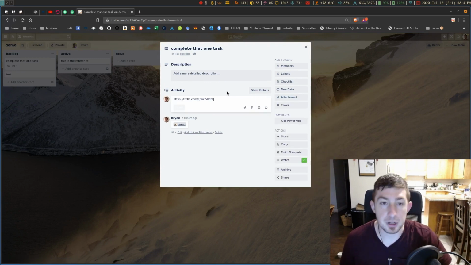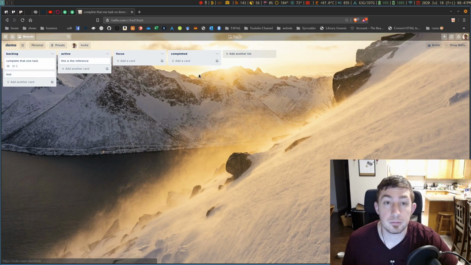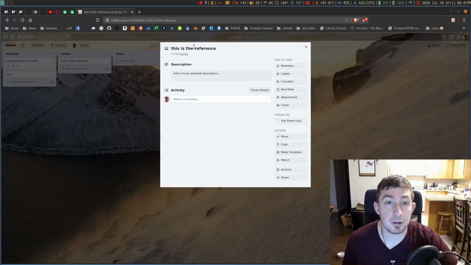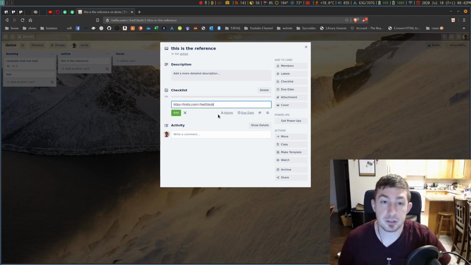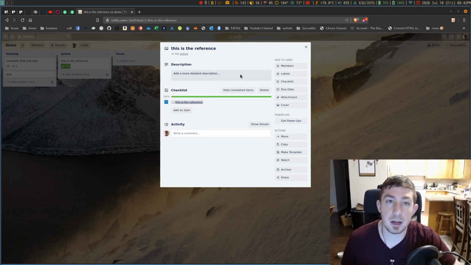So I'm just going to put it into activity. We just put this hyperlink, the Trello hyperlink, in there, and now it is a reference to this card. This way we can link between cards back and forth, and link one to many or many to one, and actually have these task dependencies. Like for instance, if you have a checklist and each checklist item is a card, then you can say, yes, I've resolved that card and now that task is complete.